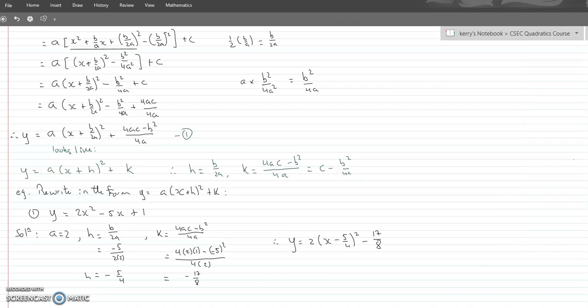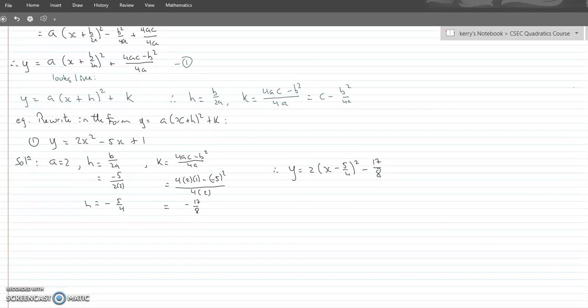This is how we use this formula. Now, the formula technique is shorter, right? Especially if you know how to deal with this a little bit faster. So this is your formula method here. Very straightforward. Too easy formula to use. And instead of using this, you could use this. But add maths people, I will tell you all to use this formula, right? And when we get to the add maths section, you'll see why. But maths people, you can feel free to use this. c minus b squared on 4a is supposed to give you the minus 17 on 8.